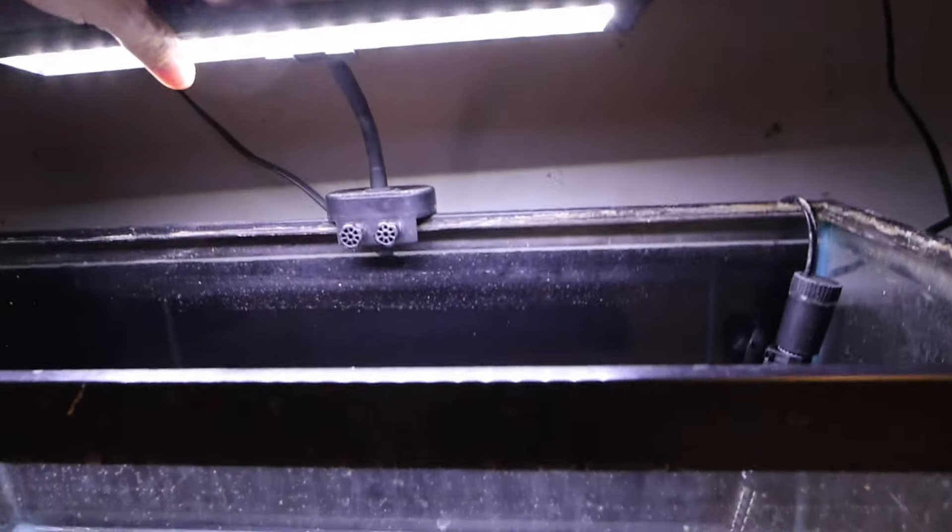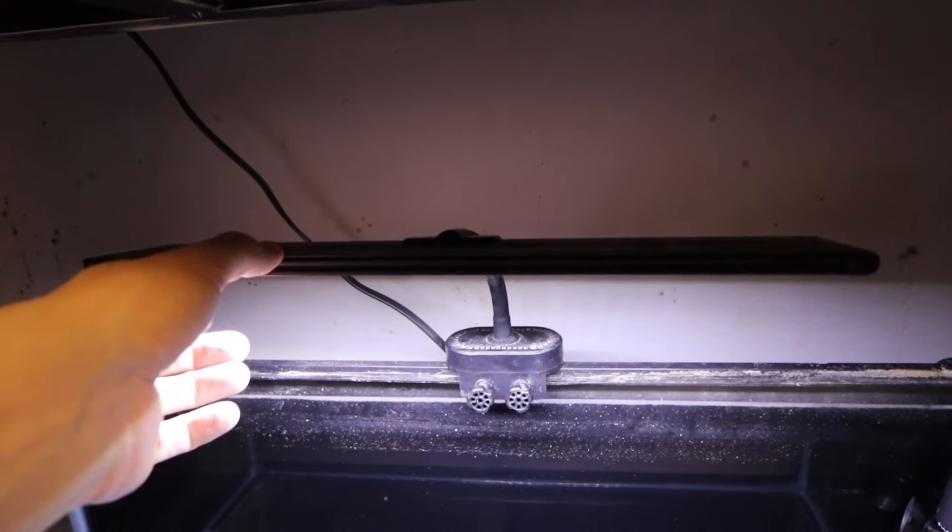I've got this old rigged tiger light on here — I've had it for so long, but it works wonders. This aquarium is a 20-gallon long and I got some fish today for it. I know what you're thinking: don't go buy fish without the tank already set up and cycled. Well, good news — I have a bunch of aquariums in this fish room, and I can steal cycled media from any aquarium I choose. I can go into their filtration, grab some cycled media, throw it in, and we are good to go.